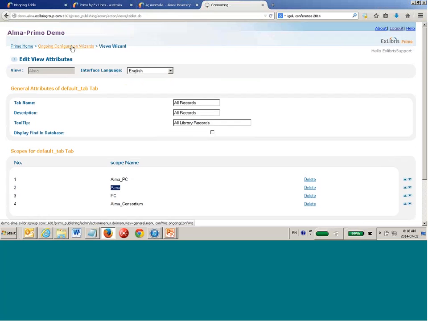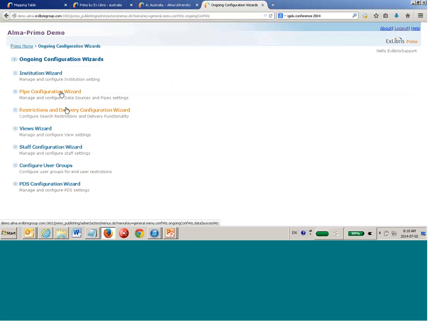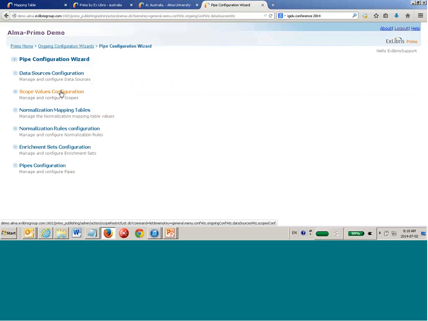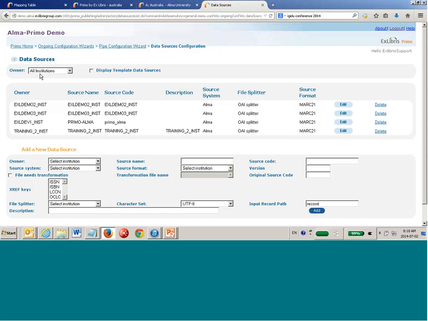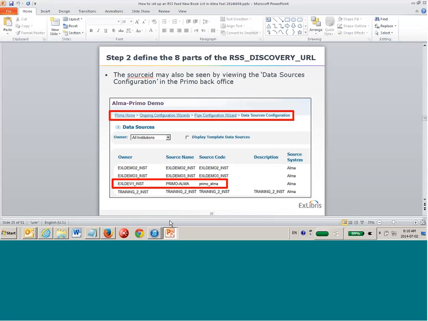So, ongoing configuration wizards, pipe configuration wizards, and then pipe data sources configuration. And for EXL Dev 1 Inst, we see that Primo Alma is our source ID. Just like it says here.